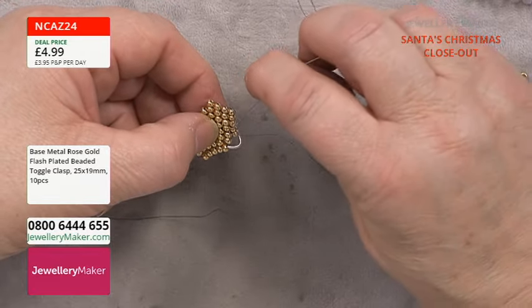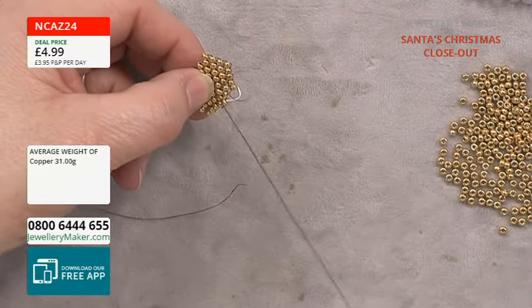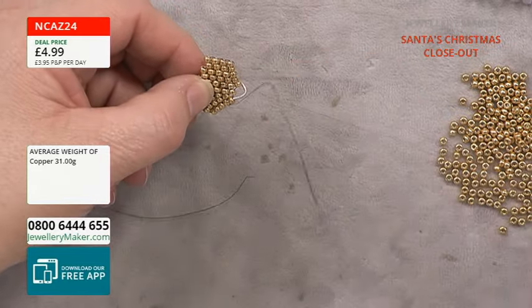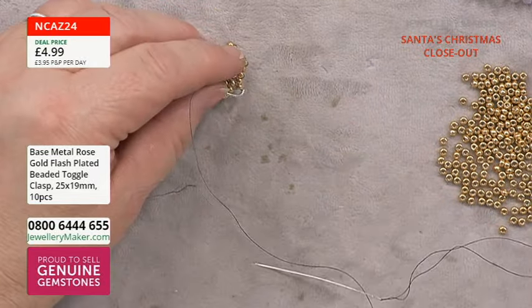So if you go loop-de-loop round once, you don't want to go round and round one. So I then usually go diagonally, which is the normal way you do it. You'd have your thread and then do loop-de-loop round another one. And that thread is not pulling out for anybody. You can now trim that.